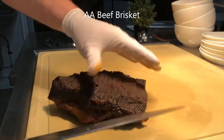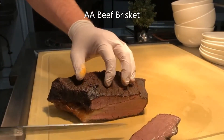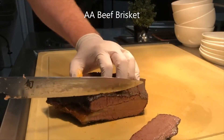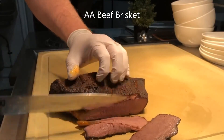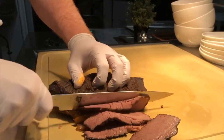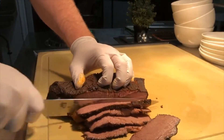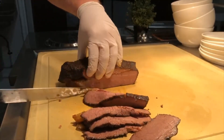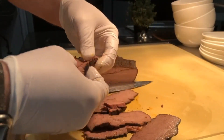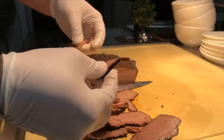Here's our brisket — same thing. Using the cook and hold, the oven has cooked the product and then put it into a hold so that it doesn't overcook and lose moisture during the holding process. The hold is essential, especially on a product like brisket, because the time over the low temperature helps the meat relax. It helps the natural enzymes break down the product and create a nice textured product that's less fibrous — and again lets me use lower cost meats for a higher quality product that I can sell for more on my menu.